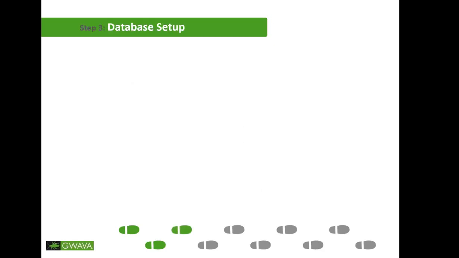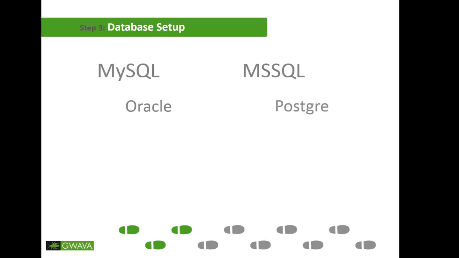Third step is the database setup. And whatever you like, we can use MySQL, MS SQL, Oracle, or a PostgreSQL database. Most customers use a MySQL database locally installed, but we have also a lot of customers using MS SQL databases and Oracle.